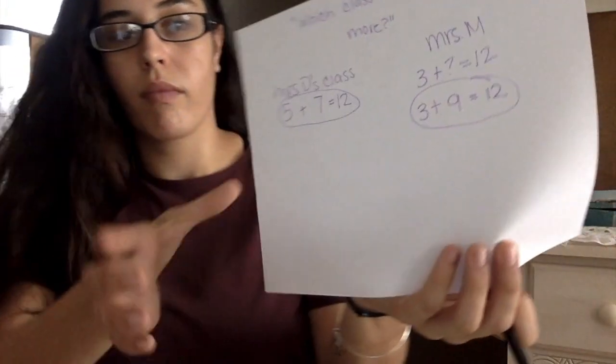So I'm going to ask a kid to count the second bag, and I'm going to write on the board 3 plus 9, which is the question mark. We're going to fill that in. What does that equal? 12. And then I'm going to ask the kids, did both of the classes bring in the same amount? And what mathematical word means the same amount? I'm going to be expecting the kids to say the equal sign means the same amount. So if you look at our new equation, I'm going to circle what we have.